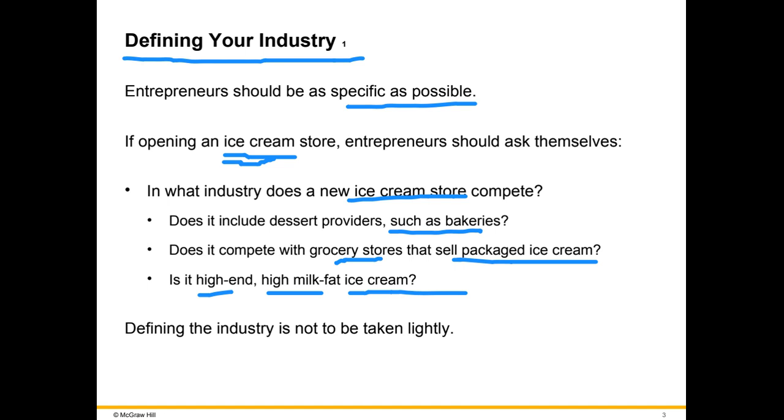Defining the industry is not to be taken lightly. Why? Because if you are not properly identifying the industry in which you are going to go, then you will not be able to understand your competition, and then you will not be able to understand your customers. So you'll be mistargeting. That's why it's very crucial that you know your target, and your target market should be such that it provides you an adequate amount of the revenue you are looking for.